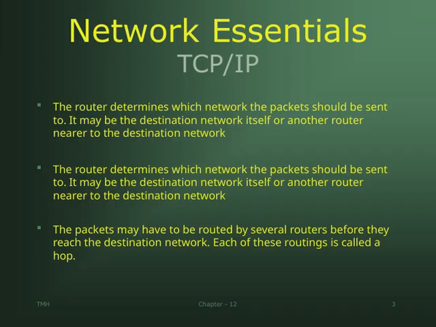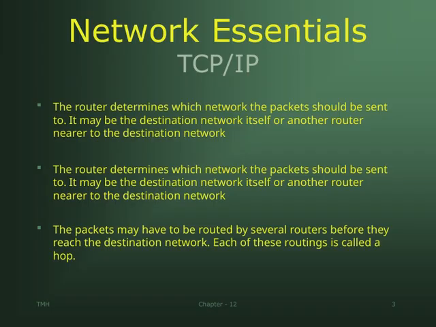It's important to understand that sometimes, a packet has to pass through multiple routers before reaching where it needs to go. Each of these steps is called a hop. Think of hops like checkpoints along the journey of a packet across the network. This process is fundamental to how data travels across the internet and networks, ensuring that information finds its way efficiently from source to destination. It highlights the critical role of routers in managing data traffic and maintaining smooth communication across different networks.